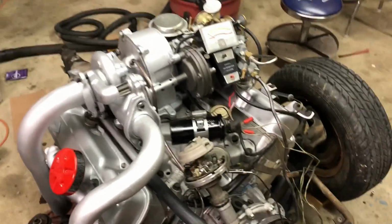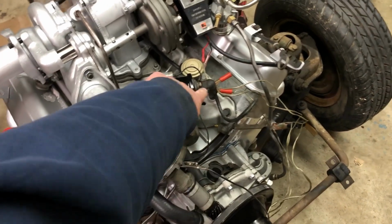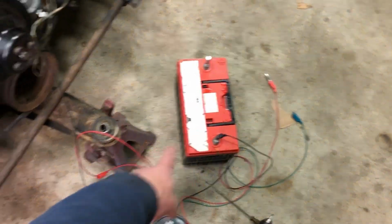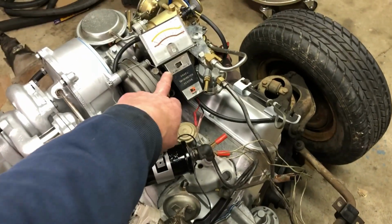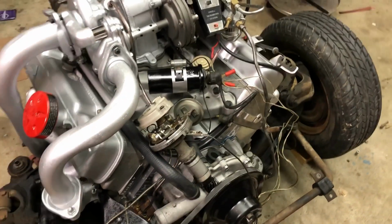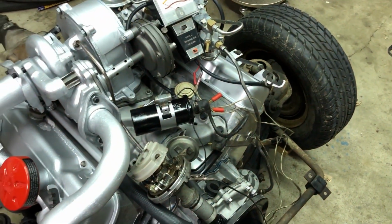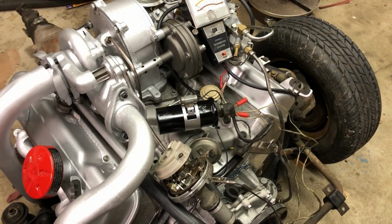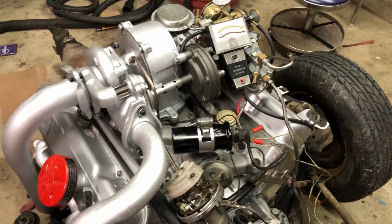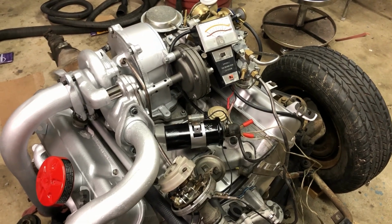The dwell. I just hooked the distributor up to the coil, just like it would be in the engine running. And I just use a battery hooked here, hook my dwell meter up. And I've already adjusted this one to 30 degrees. Now I'm running a full 12 volts to the coil on this. In the car, I think the car has 7 volts. So whenever I fire it up in the car, I'll have to readjust the dwell. I'm almost sure that the voltage going to the coil will affect the dwell.